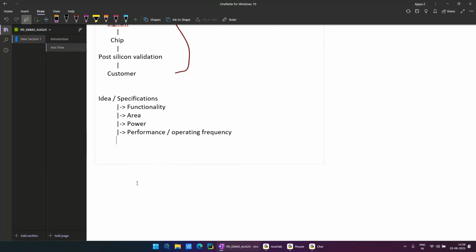Whenever we say operating frequency of the design, they will provide the maximum operating frequency. Internally you can have different frequencies, but from the overall picture, the maximum operating frequency is what you will provide. Internally, based on your requirement, you will break down that frequency also.